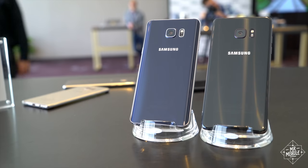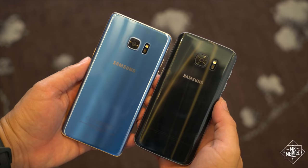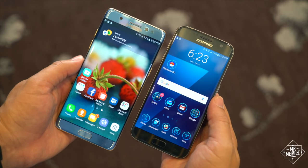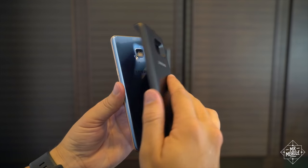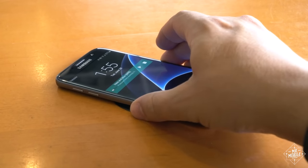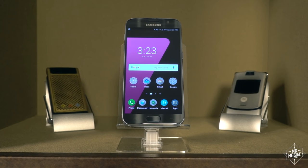So all that's great, but I have to admit to feeling a dash of deja vu here. The Note line used to stand out — it was so obviously bigger and badder than any other smartphone. Now it looks so much like the non-Notes that it doesn't feel quite as special. Its spec sheet is essentially identical to the Galaxy S7. Even the accessories are variations on things we've seen before, though this waterproof wireless power pack is pretty cool. But I said many of the same things about the Galaxy S7 when it debuted — that it was too similar to the S6 it was supposed to replace — and I was dead wrong about the S7, so much so that I recently called it the best Android phone you can buy right now.